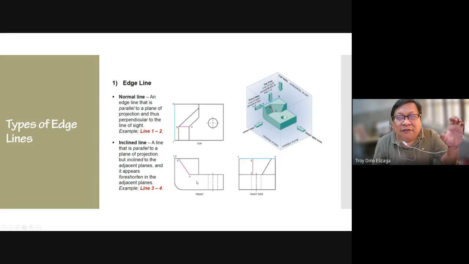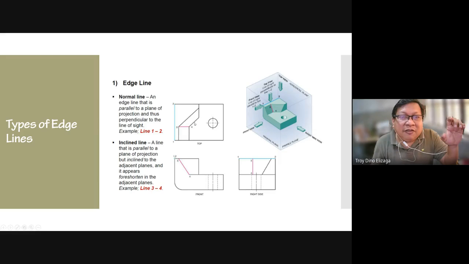In this case, in the front view, line 3, 4 is parallel to the front view, therefore it is normal to the front view. Then it is shown in true length. You can measure this line, and that's the actual measurement. But in the other views, like this one, in the top view, it is not parallel.